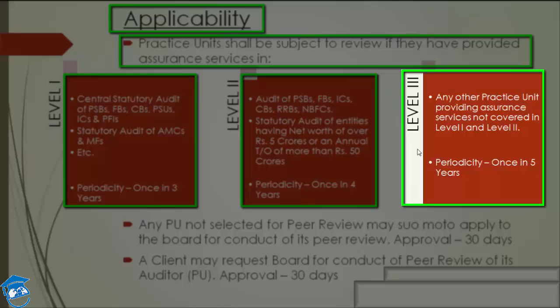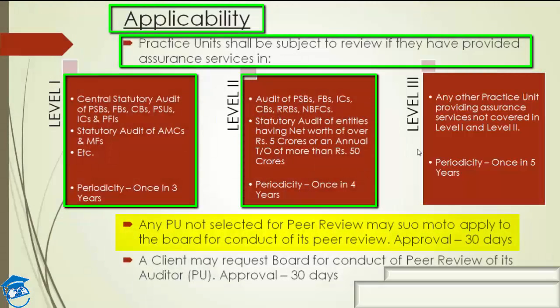Now, if you got skipped somehow, any kind of practicing unit which has not been selected for the peer review may suo moto. By suo moto, I simply mean that on their own wish, they may apply to the board for the conduct of the peer review. The board shall act upon the same within 30 days of the date of receipt of such request.